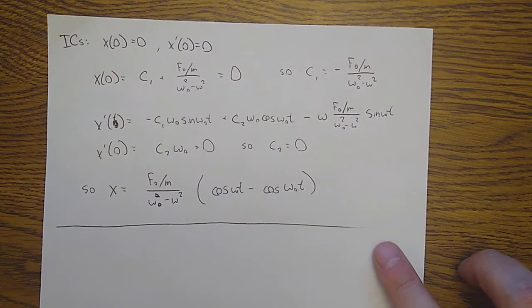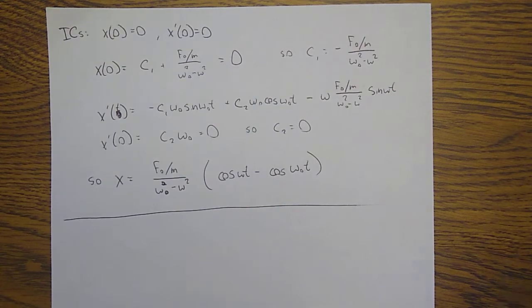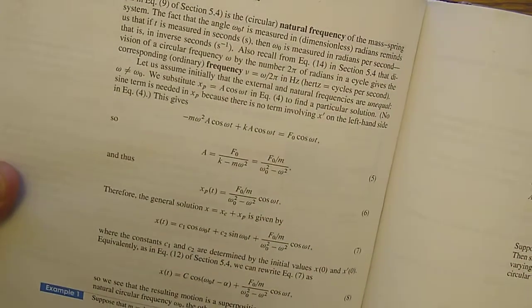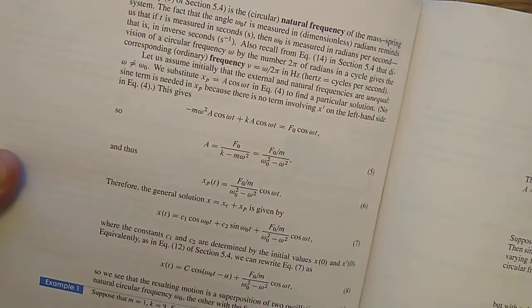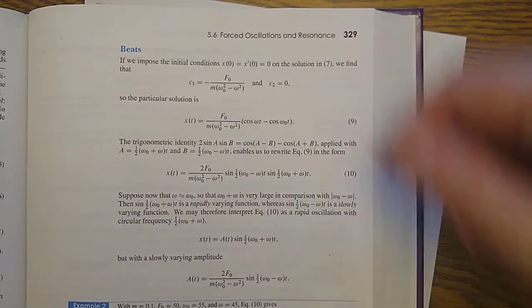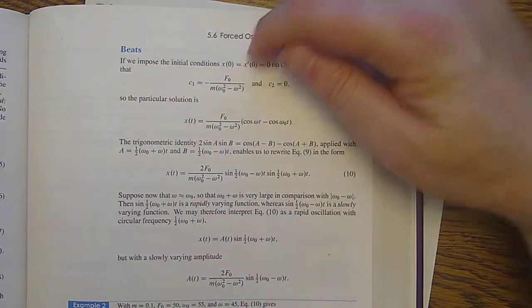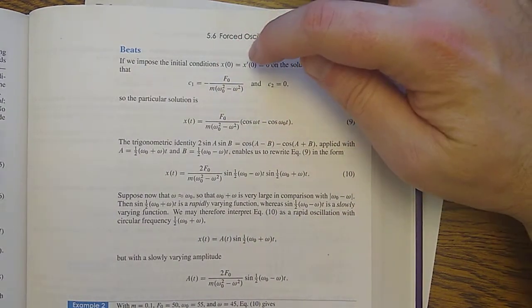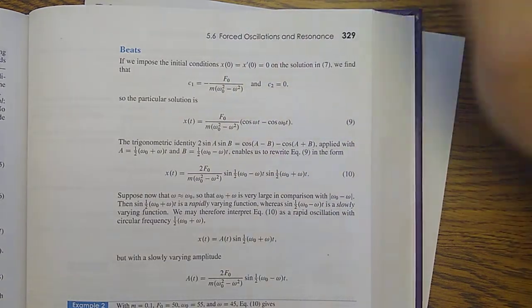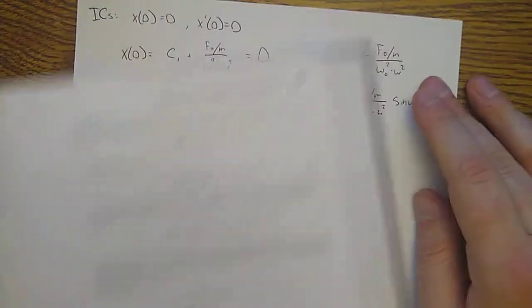So, right. The next thing, let me show you in the book where this is. So we just kind of derived this stuff. Now I'm on the next page under what the book describes as beats, and it says, suppose we impose the initial conditions, blah. Let me actually show the work for that.